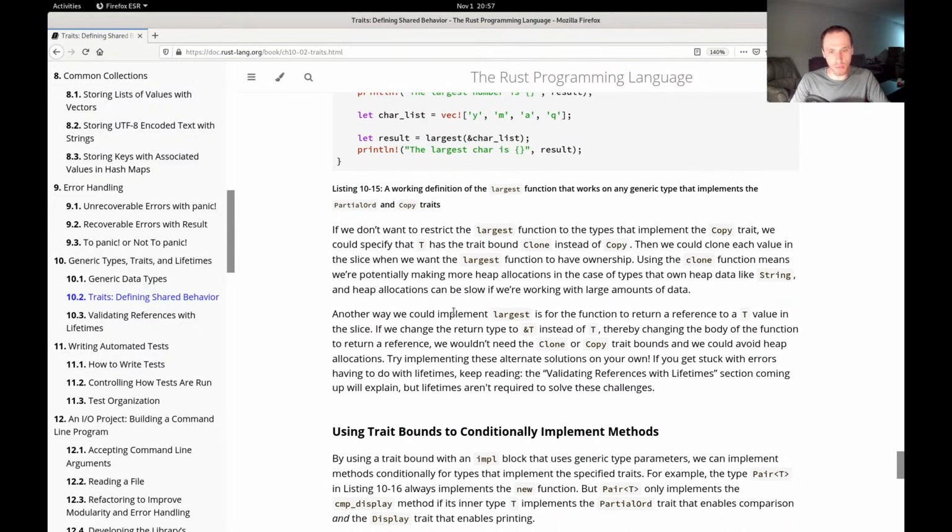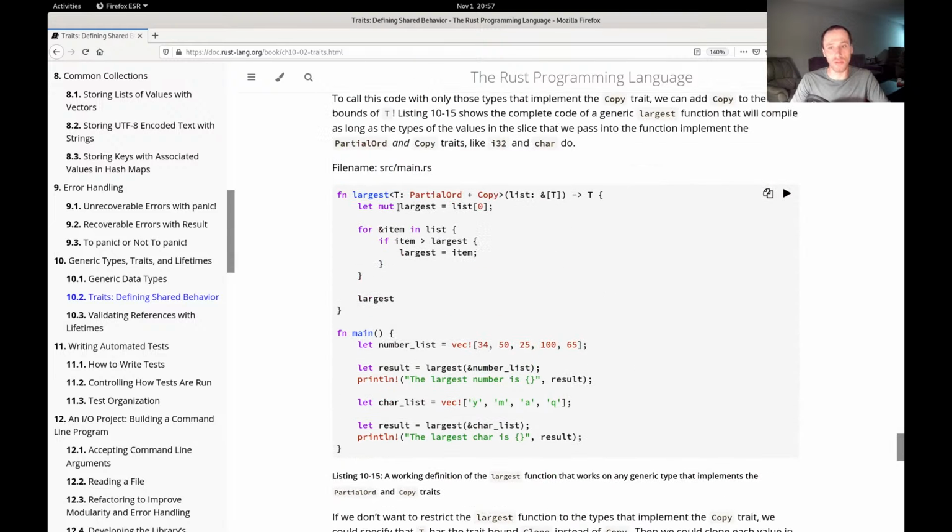Another way we can implement largest is for the function to return a reference to a T value in the slice. So instead of largest taking ownership of this item within a list, largest simply becomes a reference to that location in the list, and then you return a reference to T as opposed to the actual value itself.